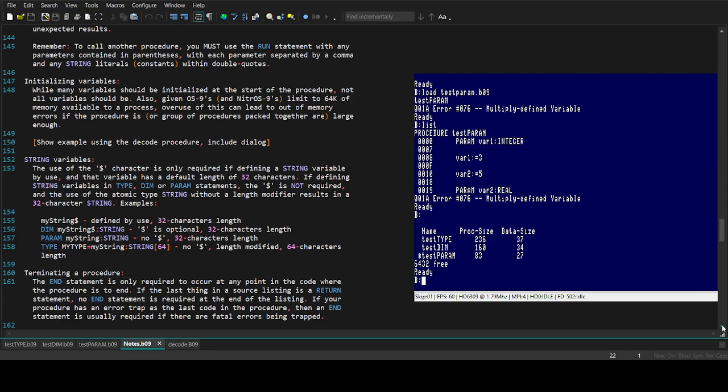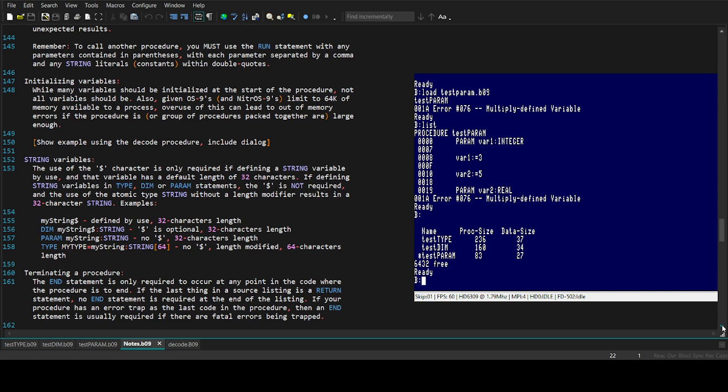Now, these are all valid examples. You can try it yourself. Every one of them is valid. Your preference of how you want to name your strings is up to you. I personally do not use the $ because that way, if I misname a string variable somewhere in my code, I'm going to get an error and it's going to be easier to find. So that's just my preference.